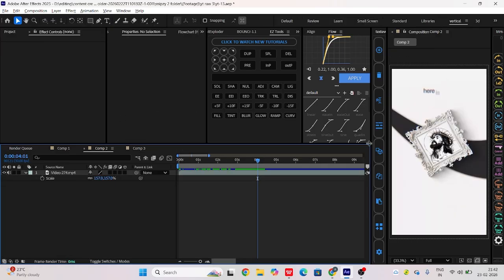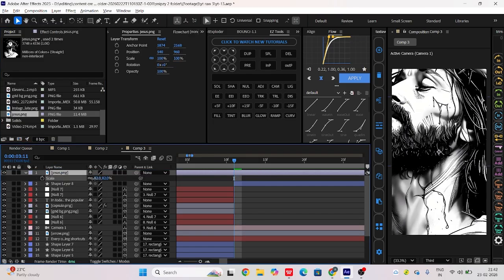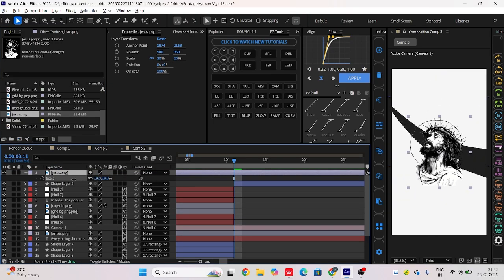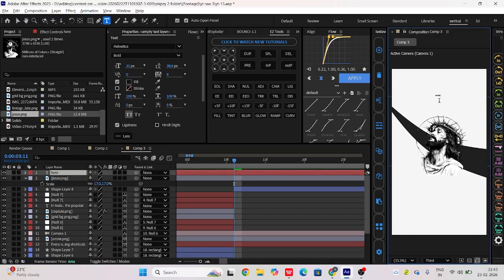Now we will add this Jesus element. Decrease the size. We have to add this text.